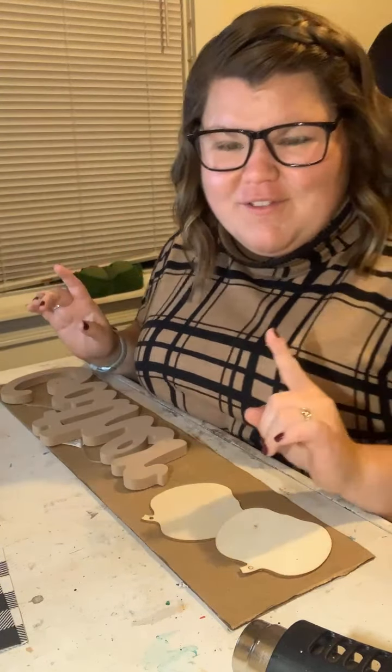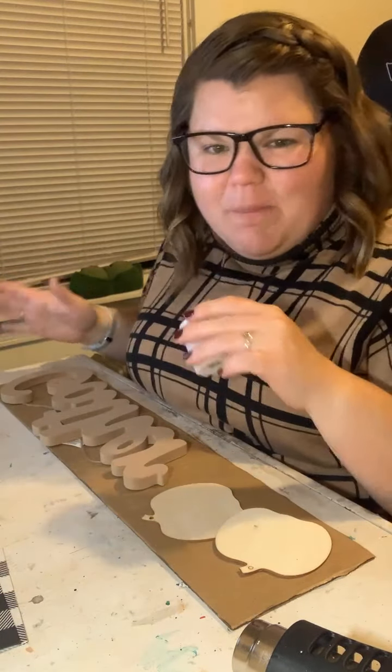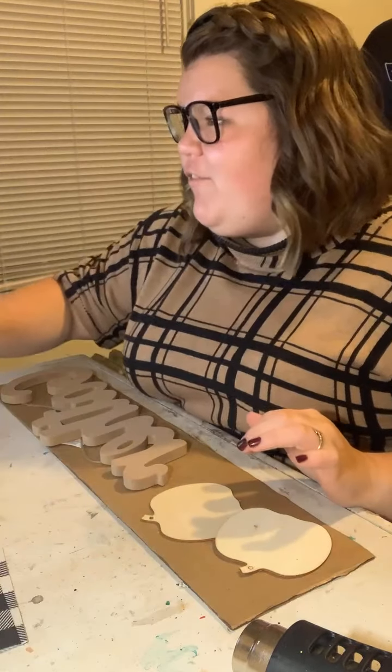Okay, so we're going to use the new burn technique. And then the other technique we're going to use is using a wax candle to get a chipboard look. So it's going to be very, very fun.